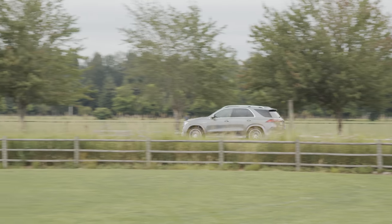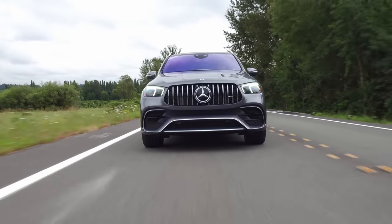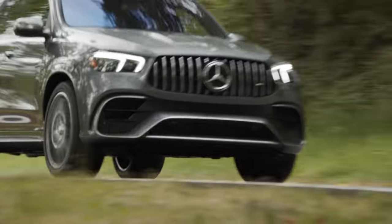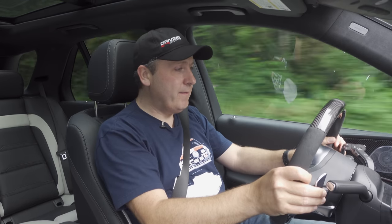Let's see how it handles on the street. One highlight of this GLE 63S is AMG's active ride control, which is new for 2021 — providing active damping in the sport-oriented modes. In Sport Plus, it's automatically keeping the revs a lot higher than normal. If I want to go into manual shifting mode, I can either override it with the paddle shifters or switch into full manual mode. And with that, the shifts are very quick.